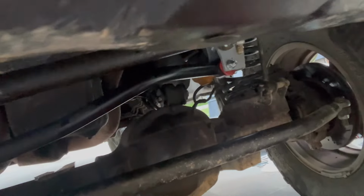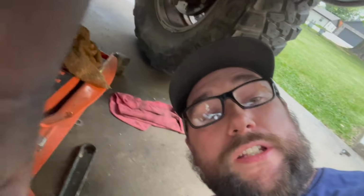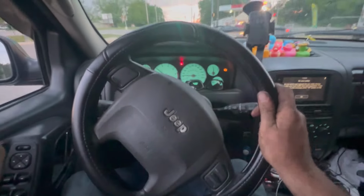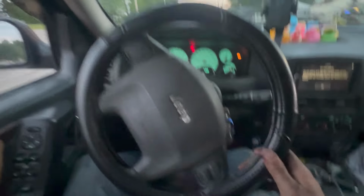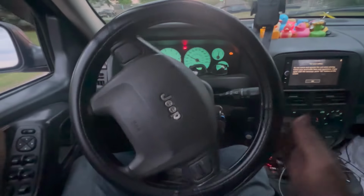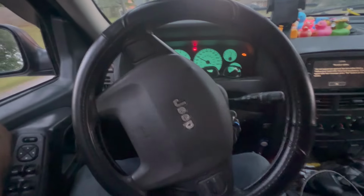Back together. As you can tell, they are in a much better plane, parallel to each other. So I guess I'll get everything packed up, cleaned up, including myself, and we'll take it for a spin, see what happens. Okay, now here I am. I'm about to go over a spot that I know for sure will do it. Nothing. Perfectly fine. Other than my steering wheel is really crooked. I'm gonna go fix that right now.